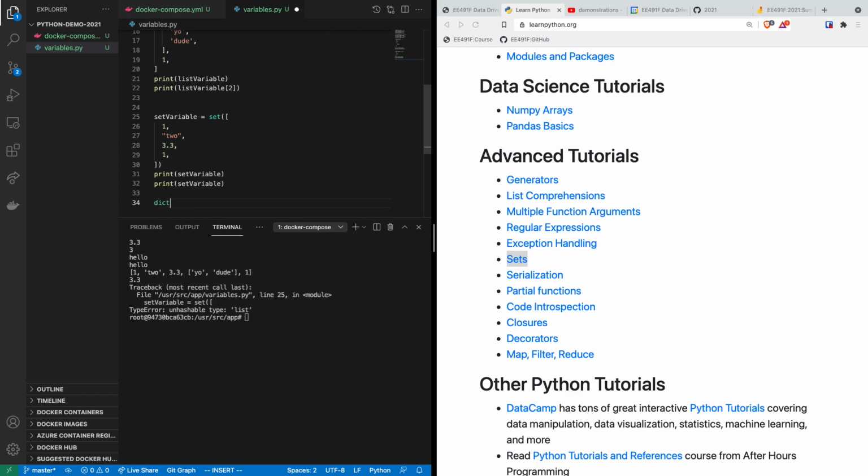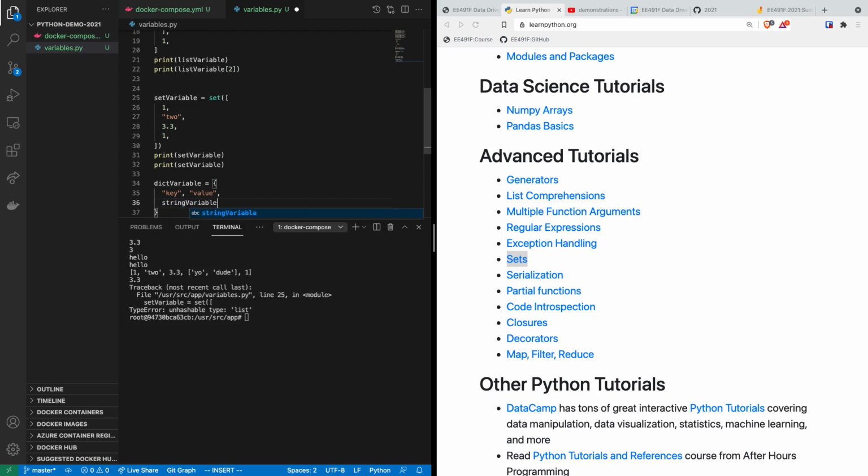So dictionary, you would use the curly braces. Again, you need a key value. And then let's see if this string variable will get interpolated for us. Oh yeah, it's a colon.